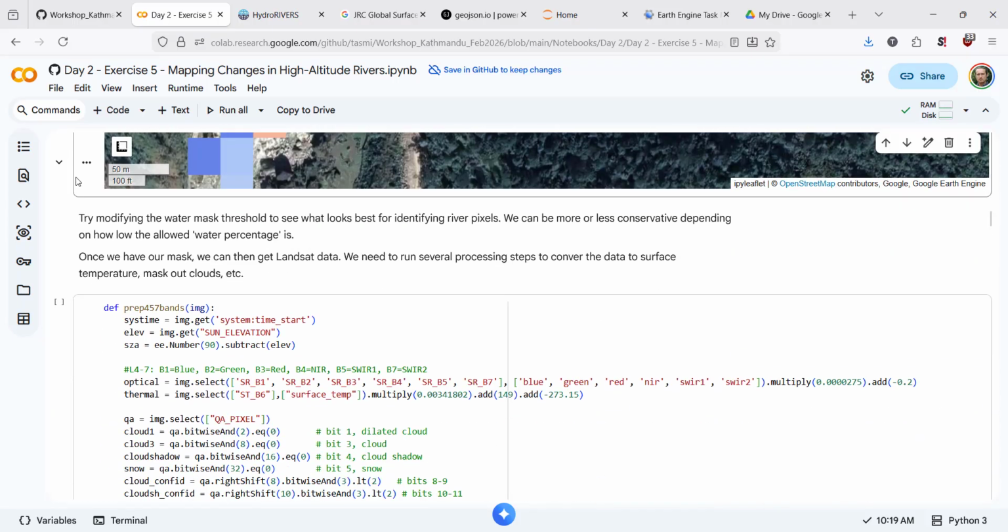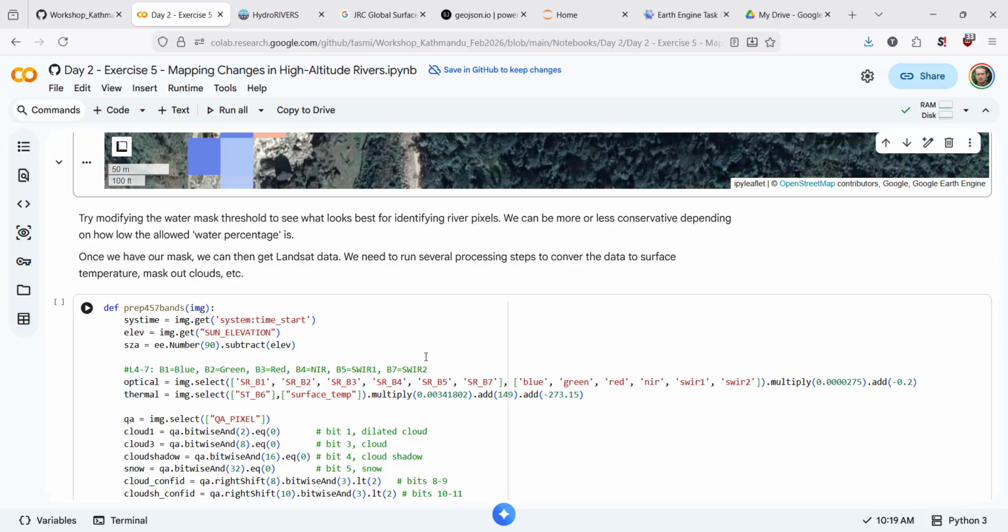So now that we have some sort of idea of where our river is, the place that we want to analyze, we need to get some Landsat data. And we need to get temperature data and our water color data. So this is now a really long set of functions that is taking different kinds of Landsat data, Landsat 4, 5, 7, 8, and making it into one coherent kind of data set.